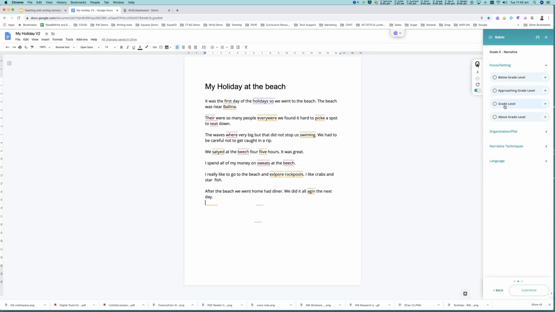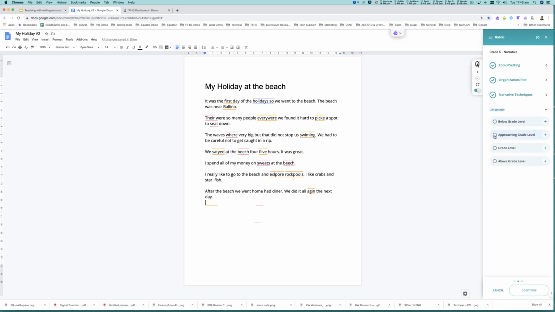Now, I would have done this manually, maybe with a printed rubric in front of me, and I would have worked out a marking scale, which I would have had to count up. Once I put this into RIQ, it does it all for me. So I'm going to say it's approaching grade level. If I want to remember what the criteria was for that level, I can click on the plus sign and it gives me more detail, but that's the one I want. I'll just say is at grade level for all these, just for the sake of this argument.